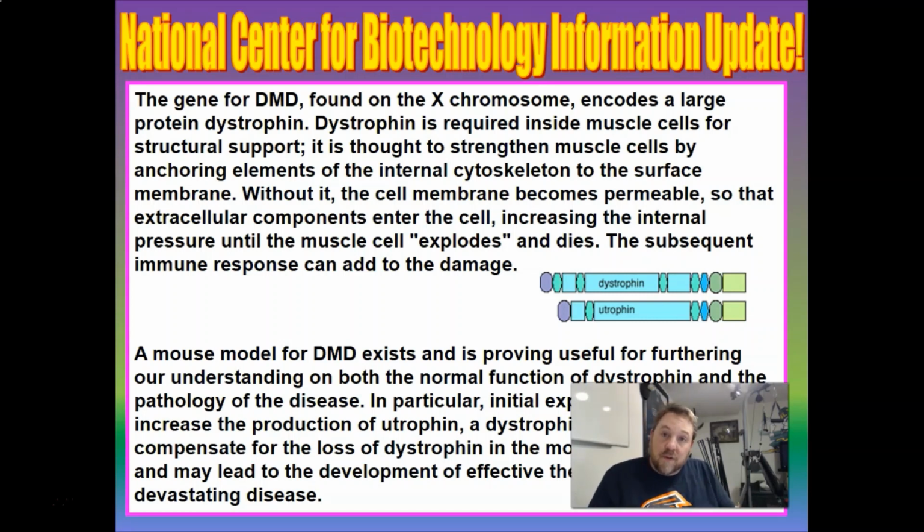Tay-Sachs is autosomal recessive, right? But a lot of these little kids die all because they're missing an enzyme to break down fat, and then the fat gets stuck in their brain and they die. Why not just give the kids the enzyme? It's not that simple. These enzymes are hard to make. They're hard to harvest, right? So we can't just do that.